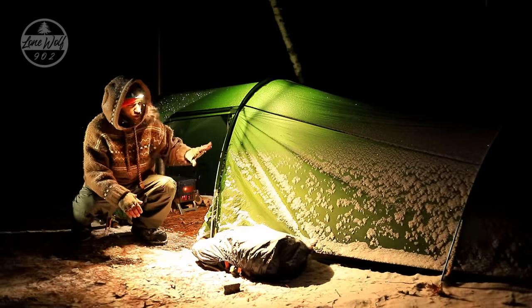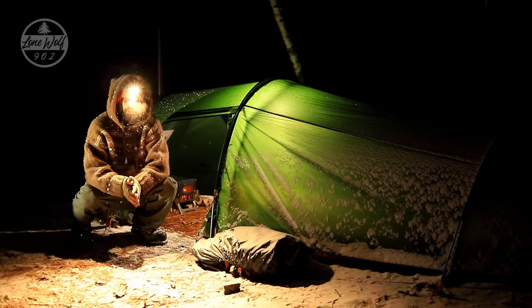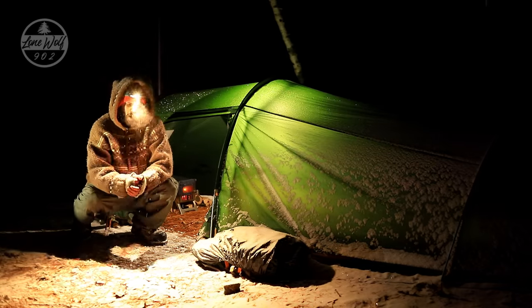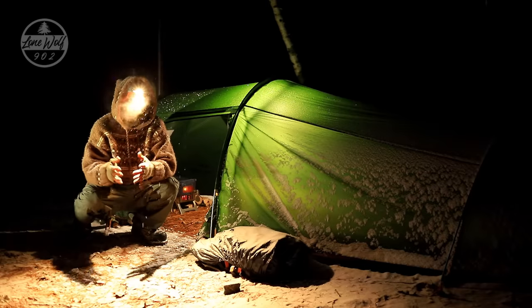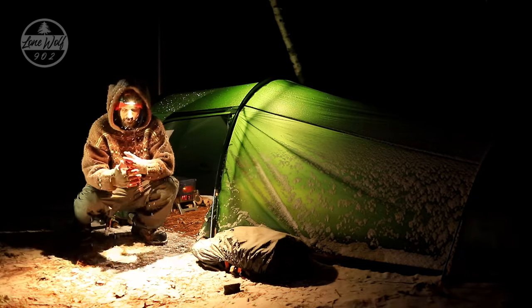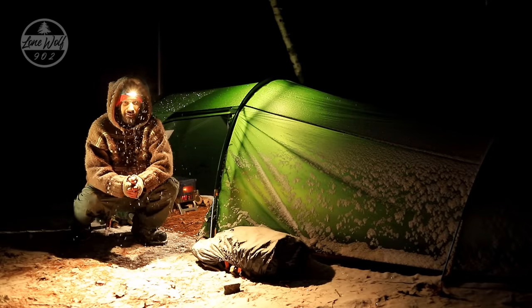So I'm probably not going to shut the door just yet. I'll probably leave it open for a little while, but I think I am going to make my way inside of the tent just to warm up, get out of this heavy wool sweater, get my boots next to the stove, and start the drying out process. That way in the morning everything will be nice and dry and I can start off fresh.